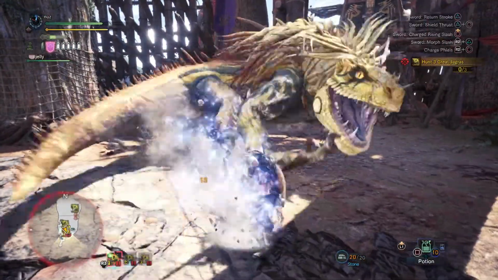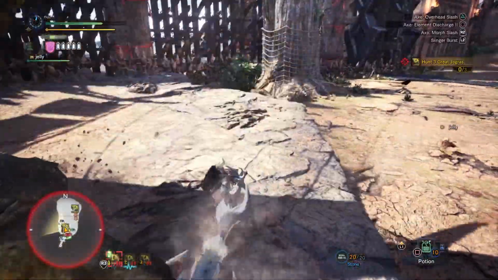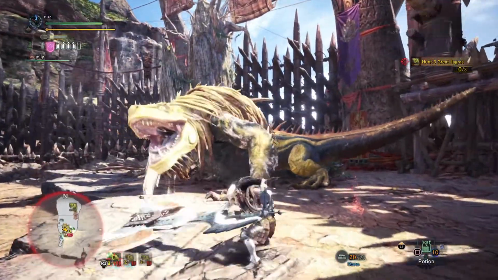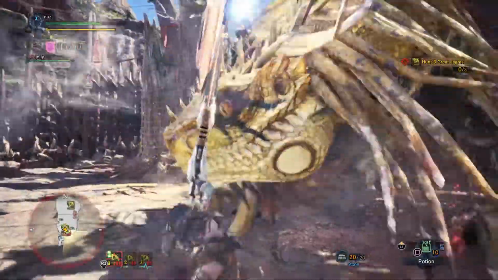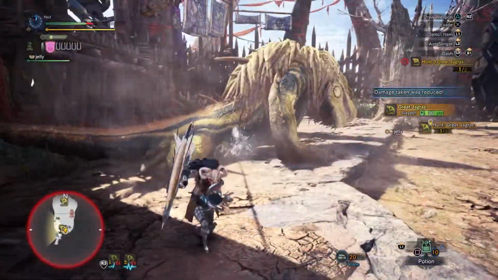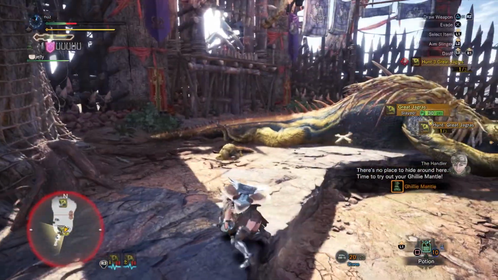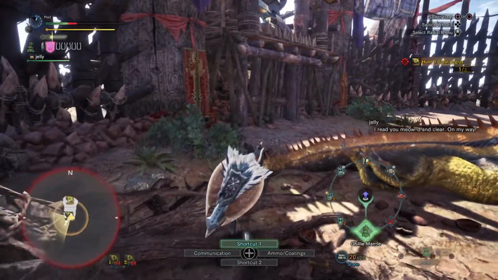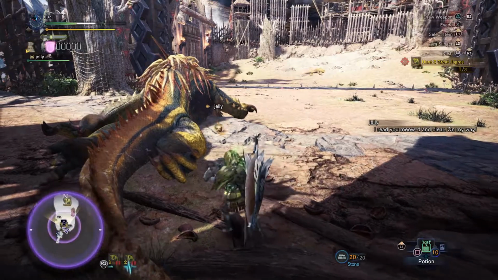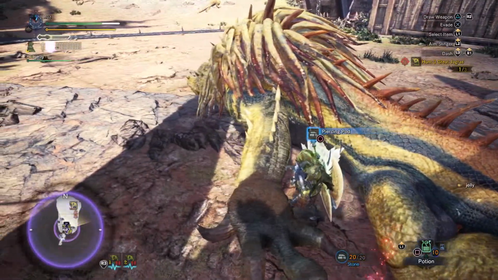Alright. So we managed to slay the big one, but the little one is right here. Let's do it. Oops. Gilly mantle it up. Go ahead and heal. Now the big Jagras was fun, but the tiny Jagras is the best.